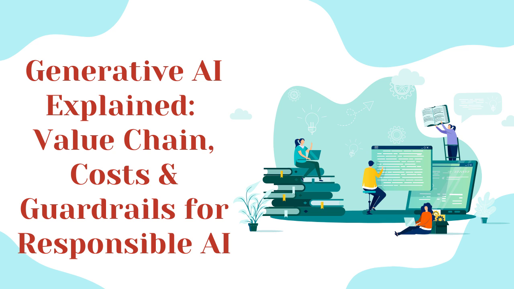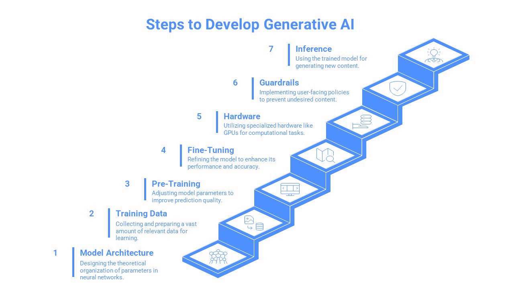So today, we're doing a deep dive into what's called the generative AI value chain. We're going to pull back the curtain and look at the whole journey from start to finish. Exactly. How these things get built, from the raw data they munch on all the way to the polished stuff we see. Our goal here is really to give you a solid understanding, strip away the jargon, and get to the core of what makes these systems tick. We've got some great source material to draw on. It's really about understanding the basic mechanics first.